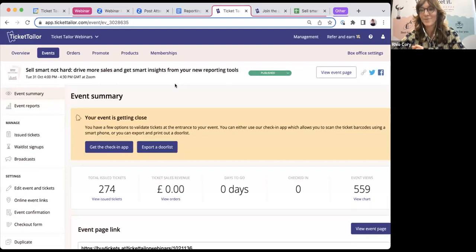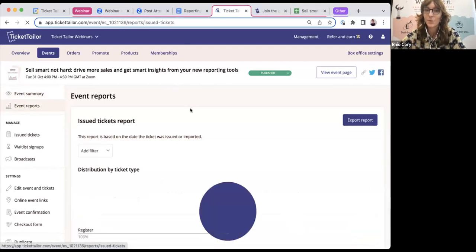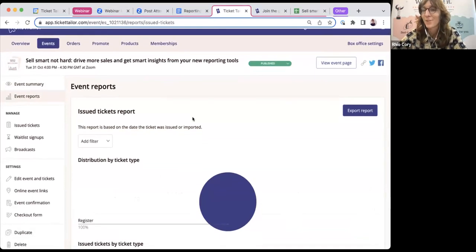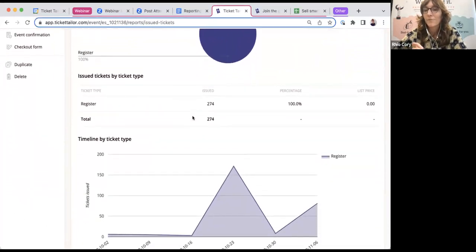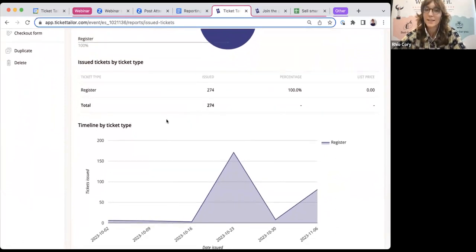Awesome. So I'm going to share my screen, and you might be familiar with Ticket Tailor. This is the actual webinar event that we are in right now. When I go into event reports on the left-hand side, you'll see your new report here. I've only got one ticket type for this event. But what I think is really cool is I can scroll down and at a glance, like Tom was saying, get a really nice view of the impact of our marketing in this ticket type timeline. Here you can see this big spike is when we first announced this webinar and lots of people were excited, which is great. Thanks for joining us. And then this is the second email reminder that we sent out as well. So it's really cool to see the direct impact that's having on ticket sales, and hopefully you'll be able to track your marketing a bit more easily at a glance.